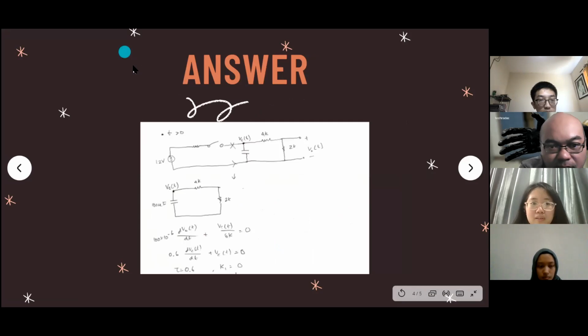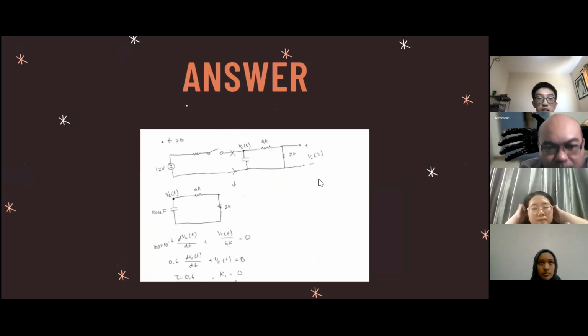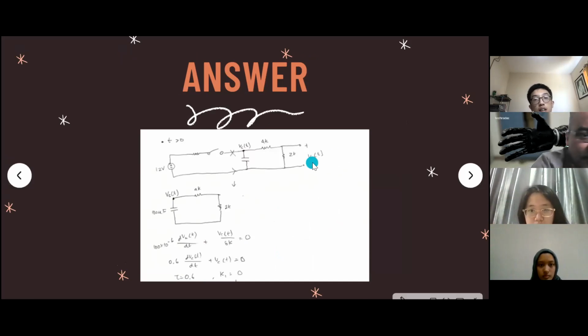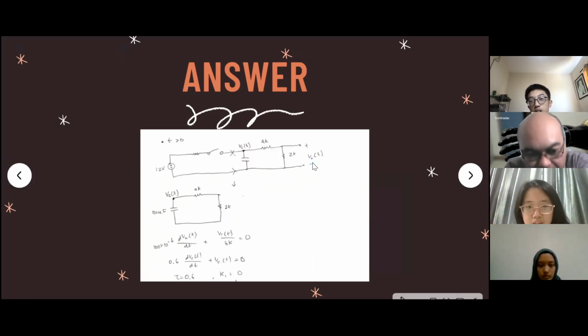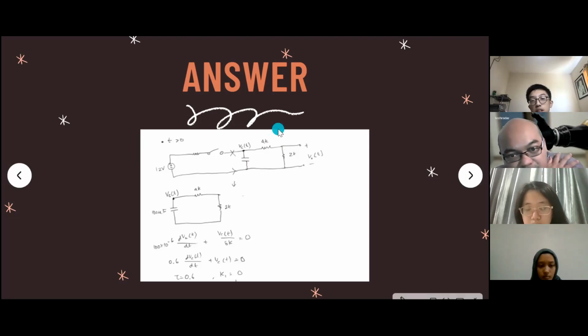After we find the 8 volts initial voltage across the capacitor, we can go to the next step, which is when t is more than 0, or when it is infinity. After time 0, the switch will be opened, so the left part of the circuit will be open circuited, and you can just erase that from the circuit, and you will get the bottom circuit right here. Then we can use KCL, and look at the node VC(t).